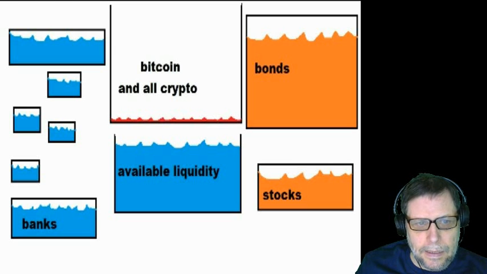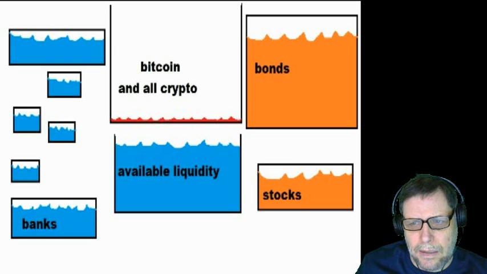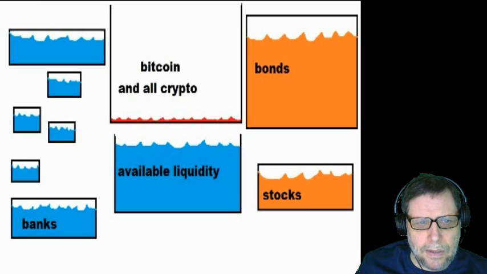Because the people that deal in this on a day-to-day basis, they would know what I'm talking about right now. They would already be able to see the difference that the cryptocurrencies have actually sucked out of the system. But they're not going to tell you. They're going to stay quiet on it. They know how much of this available liquidity is floating around in the system on a day-to-day basis. They chart it. They've got it figured out almost to the cupful how much is there. And they can already see how much has gone into crypto and the effect that it has.